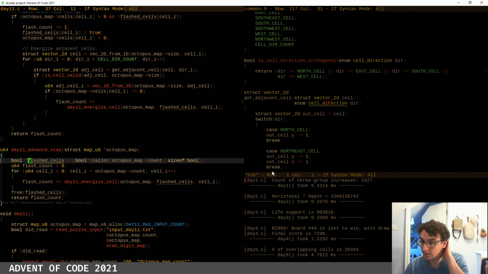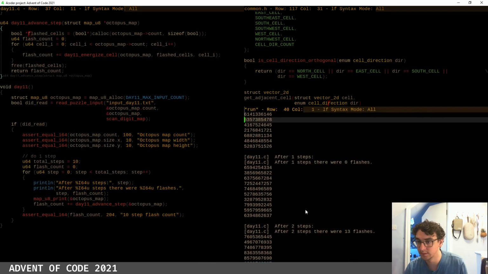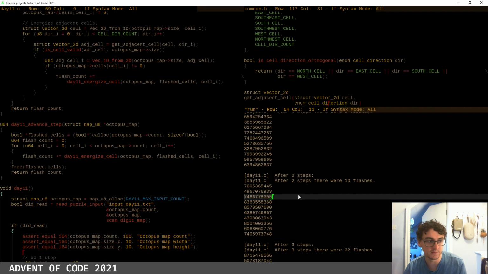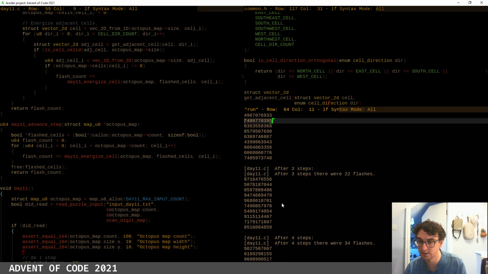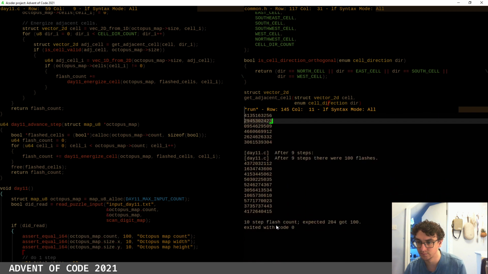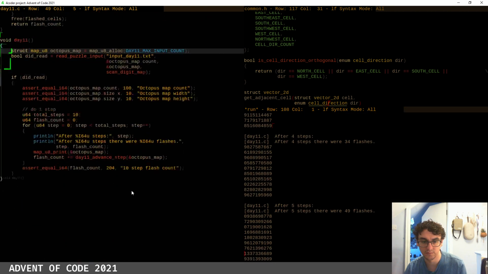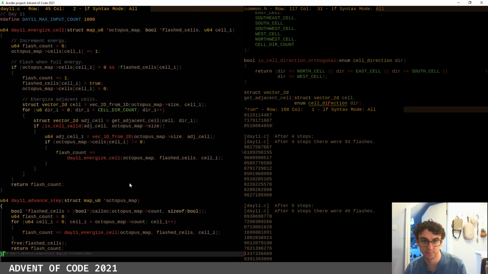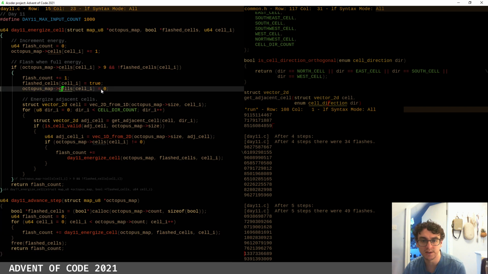So let's run that. That's still saying after 2 steps there were 13 flashes. What's wrong here? We set this back to 0.